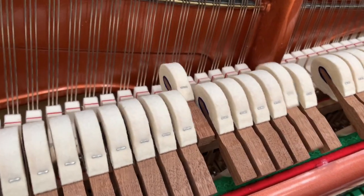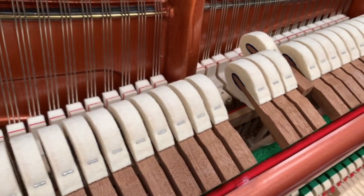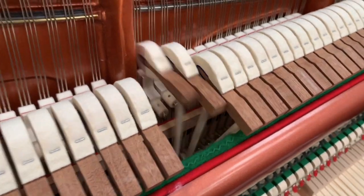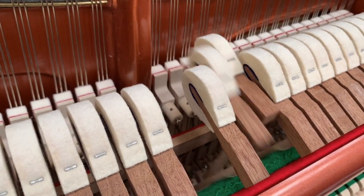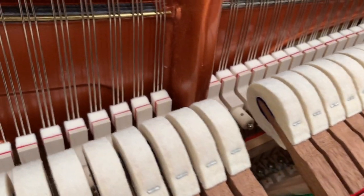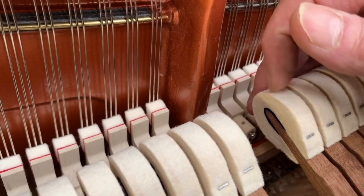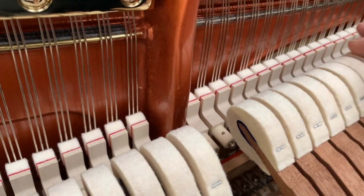Now these Forrick hammers are new as well. I've voiced them quite a bit today as it's just come in, and we'll be voicing them until the piano goes. Just trying to discern between notes — some are a bit brighter — so just mellowing them a bit. If you mellow them at the tips you can bring it back with sandpaper if you've done it too much, then go deeper once you're convinced about what kind of tone you want. A lot of work in fine voicing.